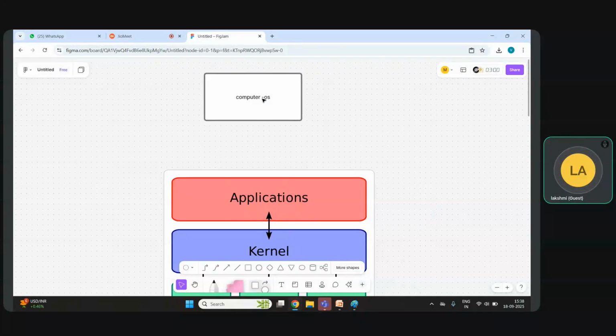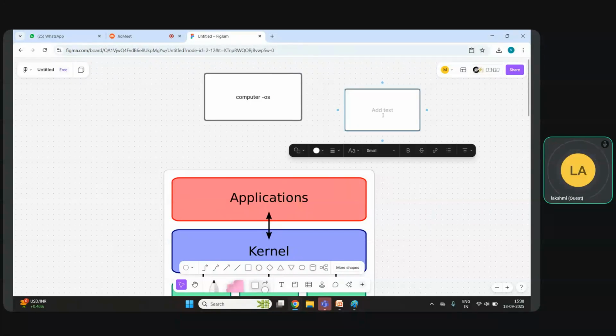For example, take the operating system as a manager in a company.